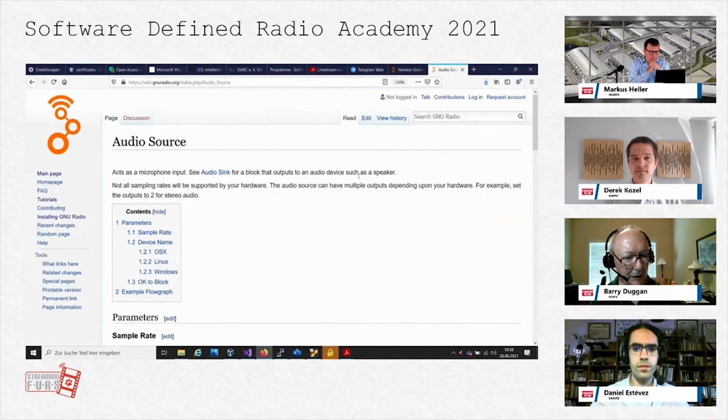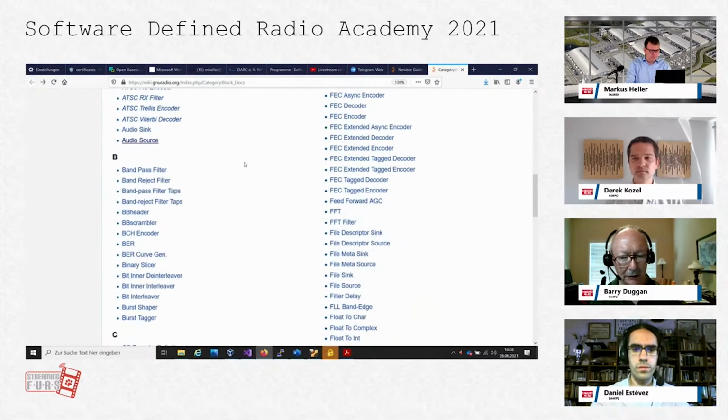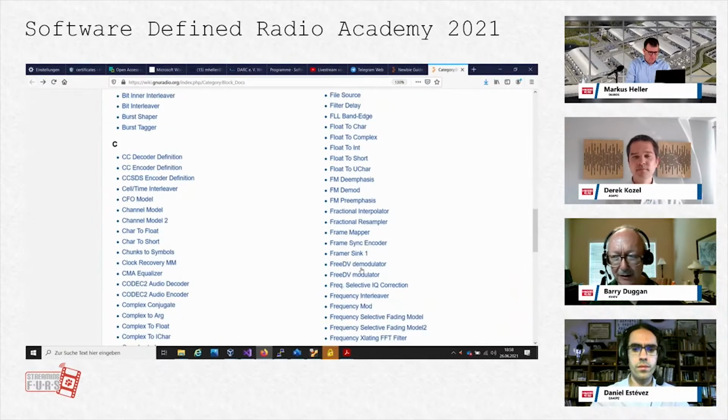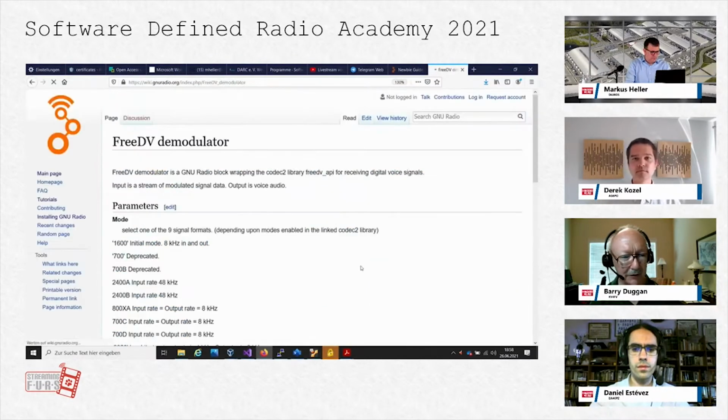The GNU Radio repository itself has lots of examples, for example, the FreeDV blocks that are shown on this newbie guide. But within each of the sections, digital, analog, whatever, there is an example folder that will give you the applicable examples for that type of operation.